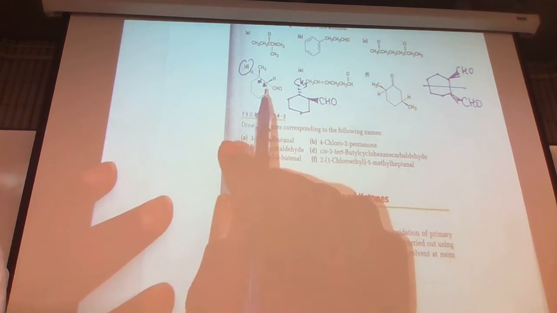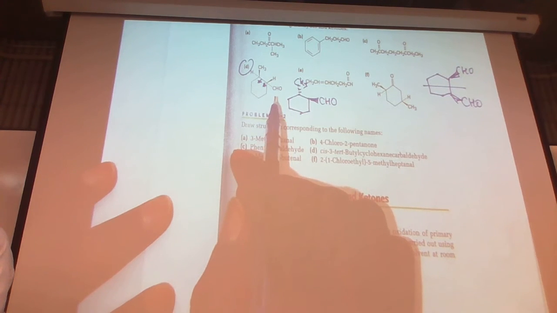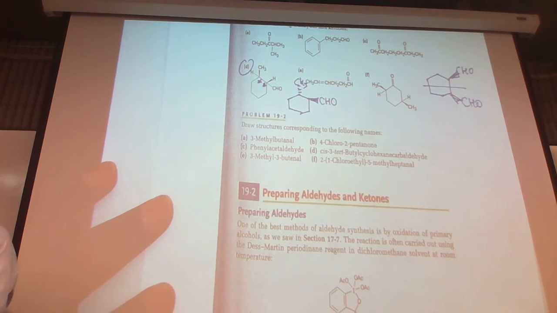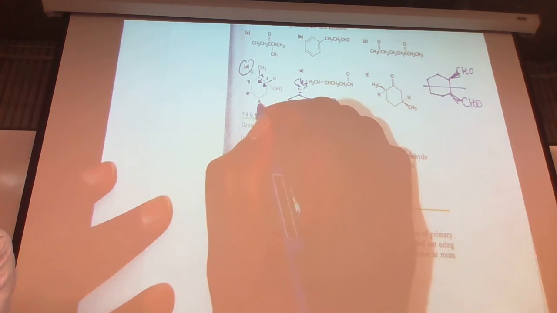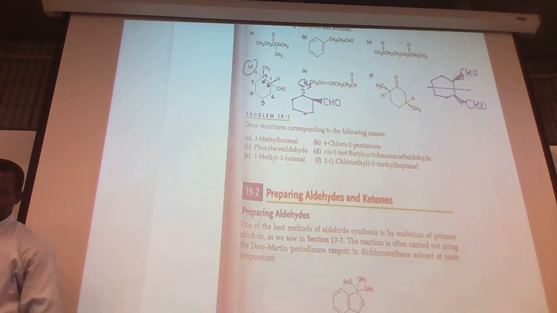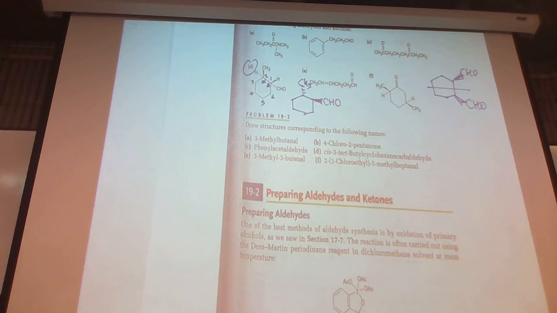All right, so if we want to name this, how do we name it? Well, the carbon to which the aldehyde functional group is connected is going to be carbon number 1, because we're going to add carbaldehyde to the end, which takes care of the aldehyde functional group. So this is our 1, that's our 2, and then 3, 4, 5, 6. So we know it's a cyclohexane ring, right? A methyl is at position 2, but there is chirality at position 1 and 2. So to name this, you first have to determine the chirality at 2 and 1.